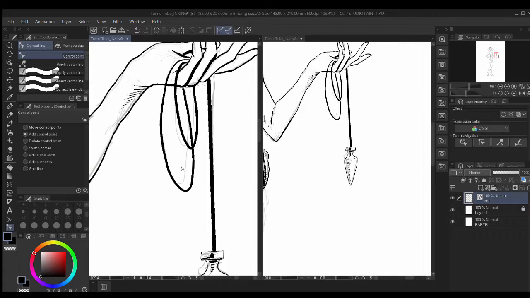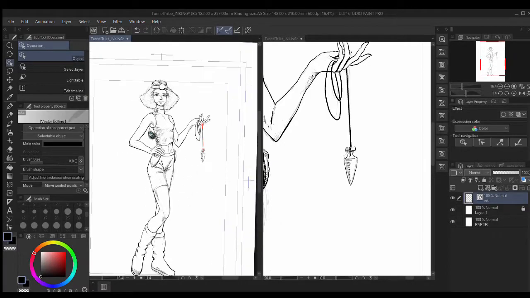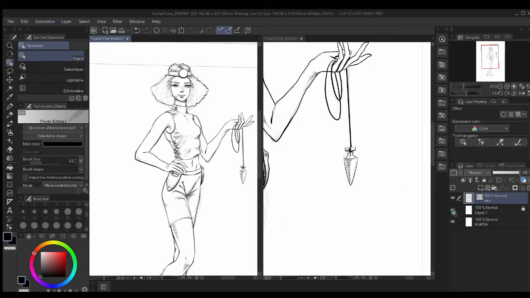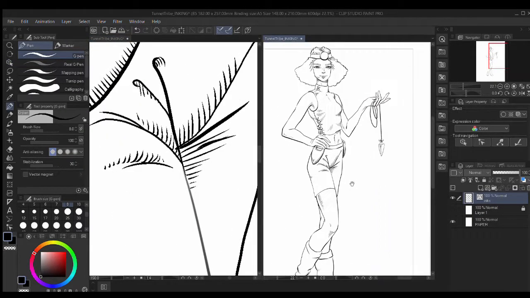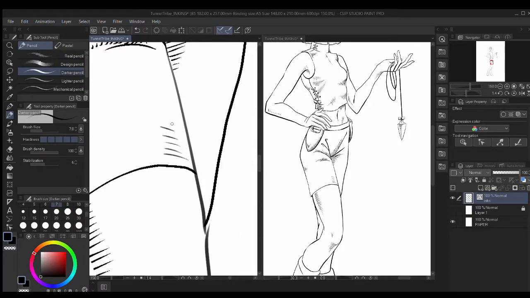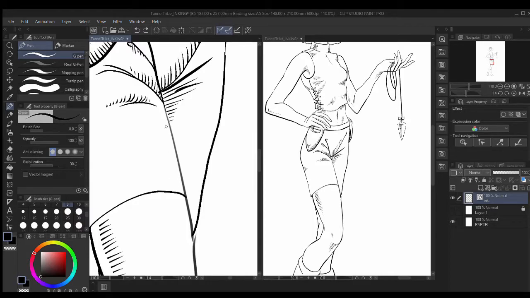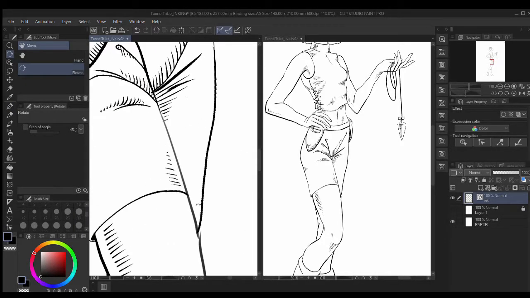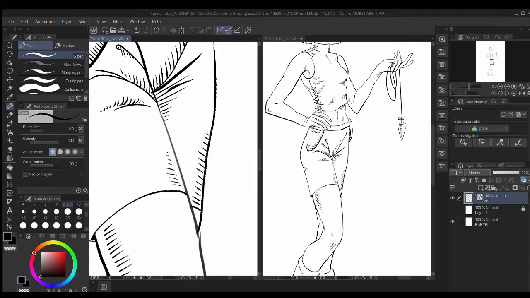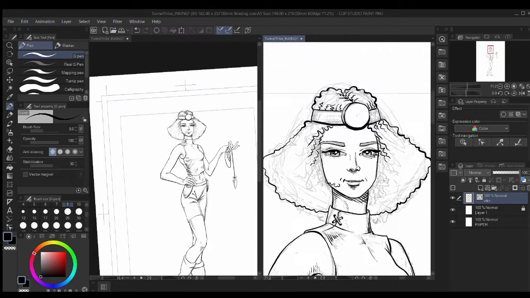The line here of the plumb bob is a bit thick. I'll fix that later, and you won't see me do that here. But you do that with a neat little tool as well for the vector layer. Just go across that line with that tool, and you will thin the line gradually with each stroke. And you can see the leg there looks like it's made of a pencil line. It's got a little grayness to it. I think I missed that. Didn't realize I was drawing with a pencil tool. I was thinking I was drawing with a pen tool.